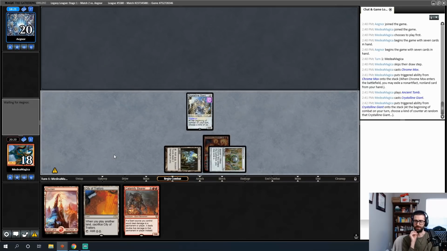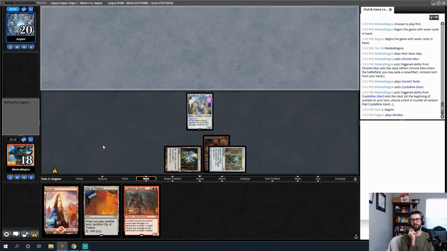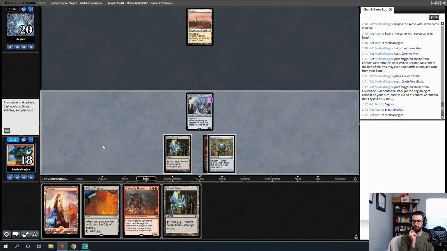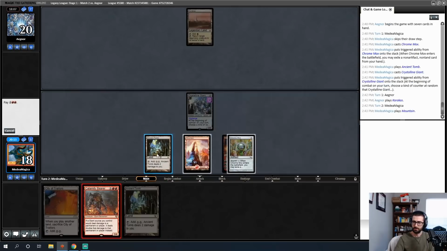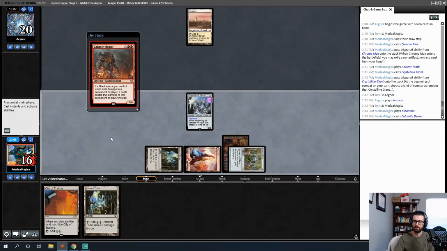All right, I got Vigilance. I don't mind that. I'm now of the opinion that my opponent might just be doing something else currently. They also just randomly stopped on my combat step. That Ancient Tomb is a very bad draw for me.